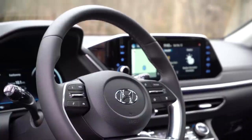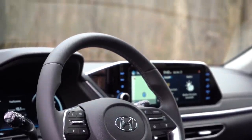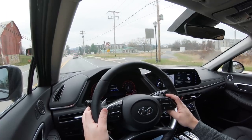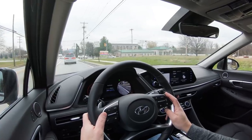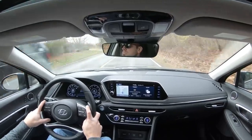I absolutely love that. Grips also are going to differ slightly amongst the trim levels, believe it or not. The SEL Plus trim level and down is going to give you slightly thinner grips than the Limited trim level that we have today. Maybe that's because it's heated, I don't know, but the 10-2 grips, I should say, are going to be slightly thicker in the Limited trim, comparatively speaking, to the other trim levels. So I wanted to mention that as well.